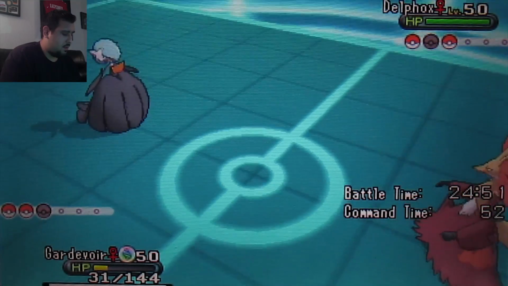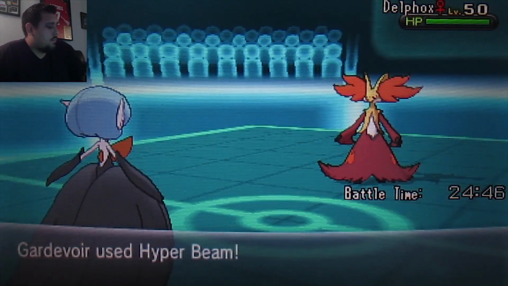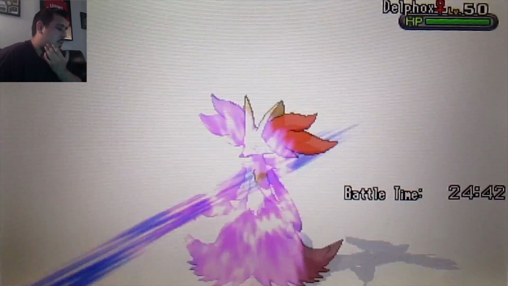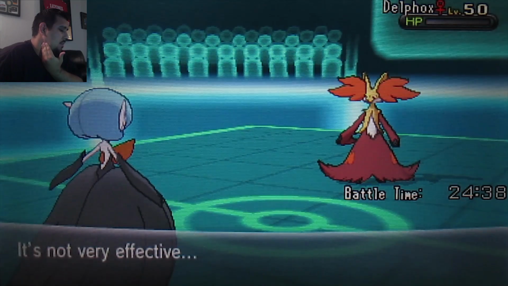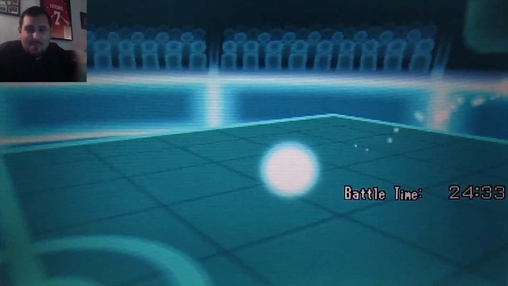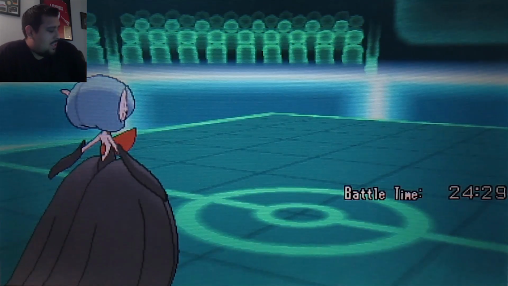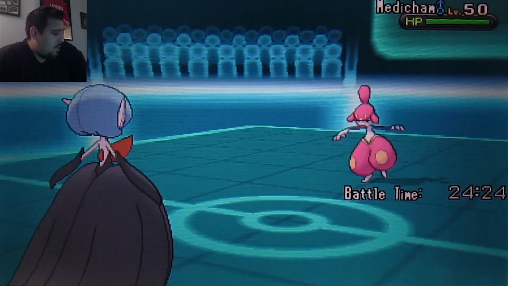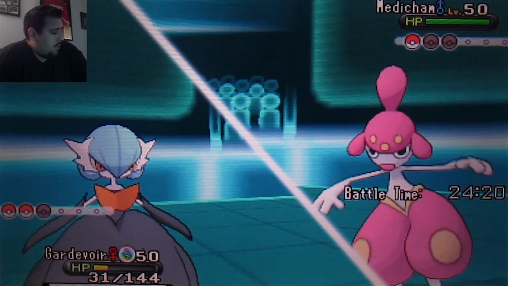I go for the Hyper Beam. I don't think a Moonblast will kill. I'm gonna go for the Hyper Beam. Hyper Beam! Pixelated Hyper Beam! At plus three. Is that gonna be enough to kill? It will be enough to kill. It was a crit too. Dang it, maybe if I had gone for Moonblast, the crit would have killed most likely. Darn it! Alright, so he's gonna go into Medicham. Alright. So I have to recharge, so he can get a free whatever the heck he wants to do.